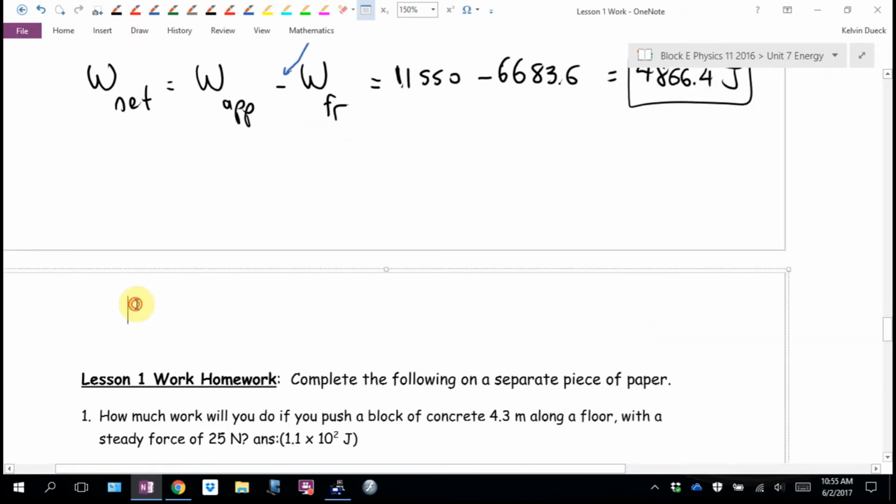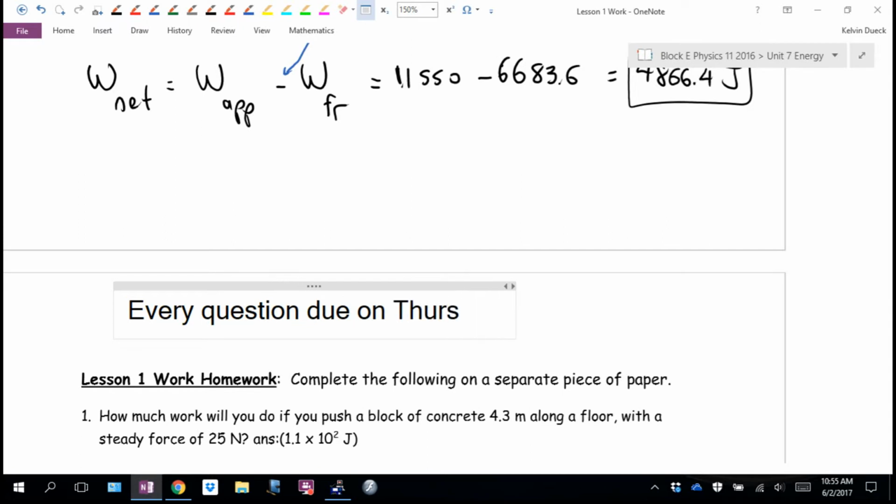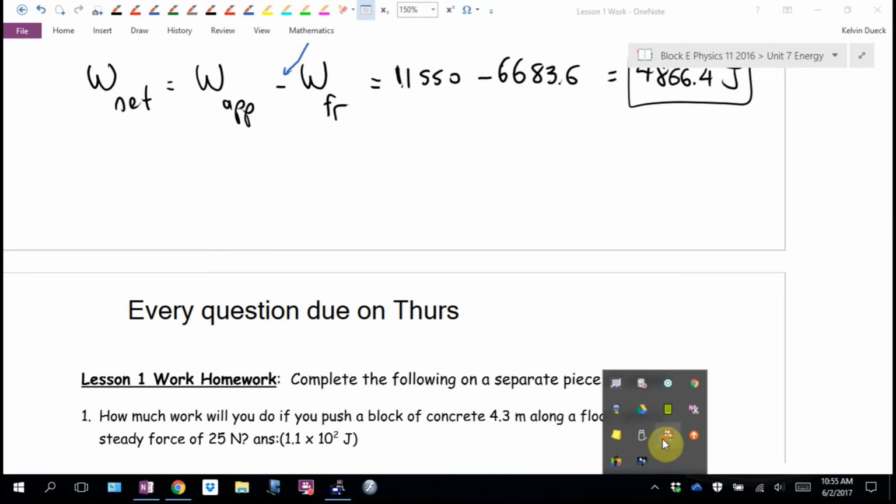Your homework, but I can't just pause. I want to get 2 lessons done today. We are going to get 2 lessons done today, and that's going to give us a full review period. So you are going to have homework for Thursday. You have almost a week to work on it.